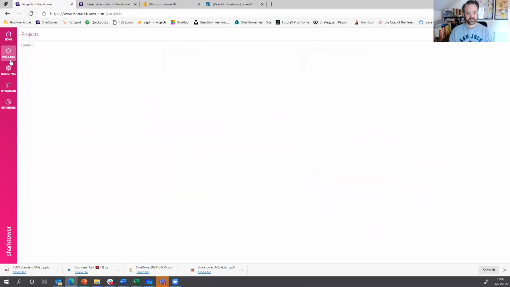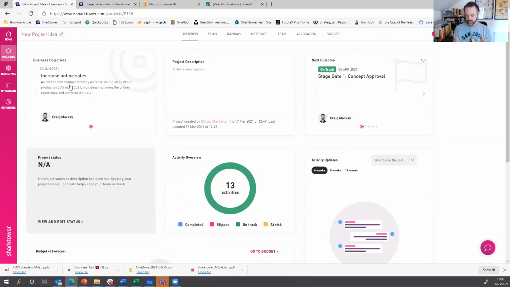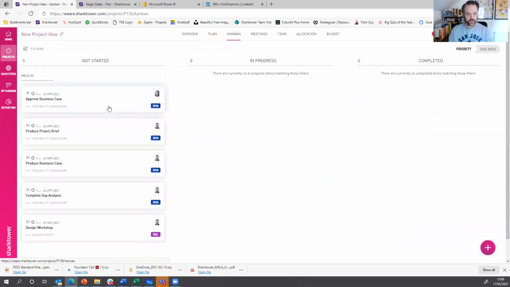And back to that project I just created, a new project idea. Now that I've linked it, you can see it's also linked to that business objective, increase sales. So what we're trying to do is make sure that if I'm a stakeholder, a sponsor, I know what is required to deliver my business, what's supporting me, what the project outcomes are, and I can see it. When I'm in a project, even if I'm only working at a task level, and normally I might have my own spreadsheet, my own Kanban, I might be working in different tools, but in Sharktower we bring it all together so I can see why I'm doing this work.